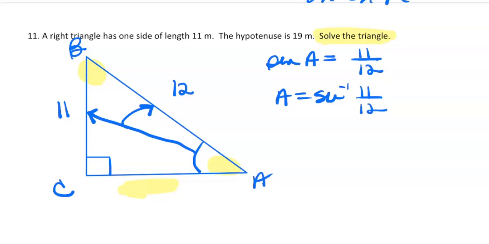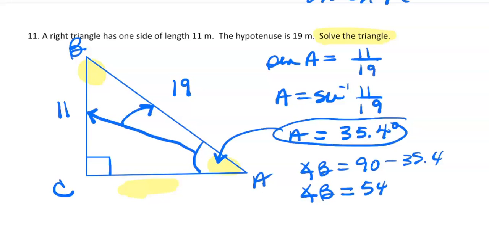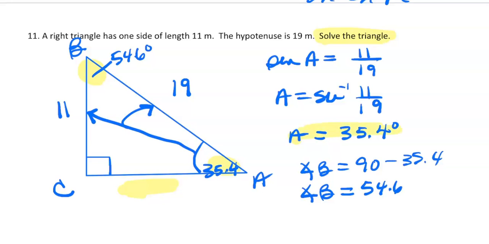I'm so sorry. Hang on one second. Perhaps I should write this number correctly. So sorry, this is a 19. So let me do that. Now that's much better. Okay, so when I put this in my calculator, I get A equals 35.4 degrees. Okay, so here's your A, and it's this one right here. So angle B, remember they are complementary, so angle B will equal 90 minus 35.4, and therefore angle B is going to be 54.6. Okay, so this ends up being 54.6, and this was 35.4. Look at that. I'll just highlight these. Okay, so there we have those two.